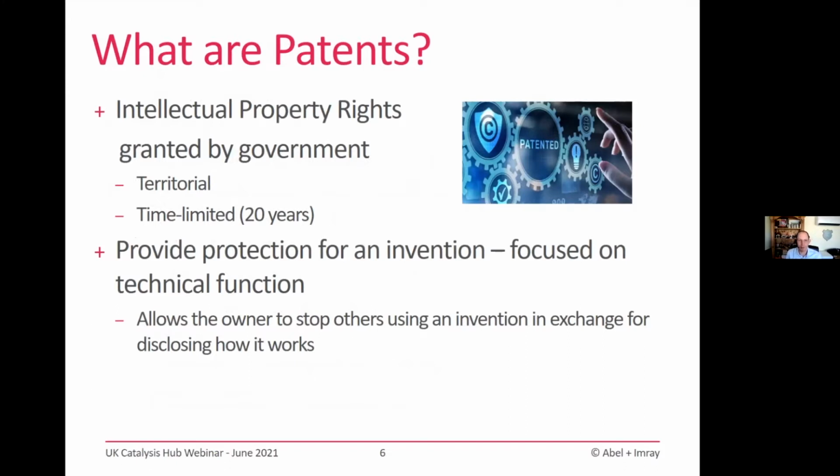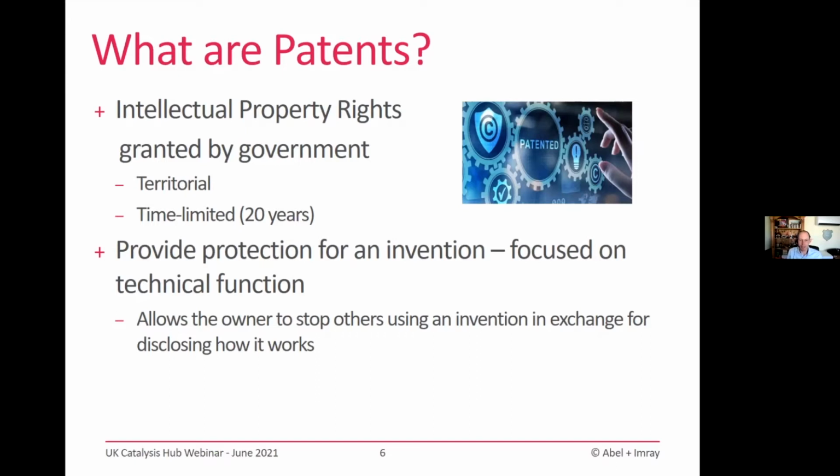There's no patent anymore. They're there to give protection for technical inventions. That means that patents are concerned with technical function, how something works, how a problem is solved, not really how it looks, and ideally not the specifics of one particular embodiment, but generally what has been solved by an invention. And when you have a patent, the owner is given the right to stop others from using that invention. That's the right that a patent gives. It's to prevent other people using it.